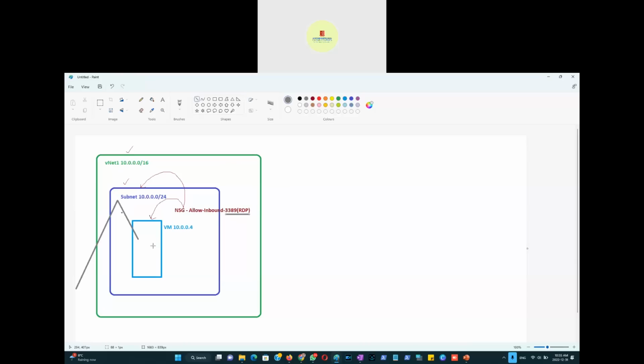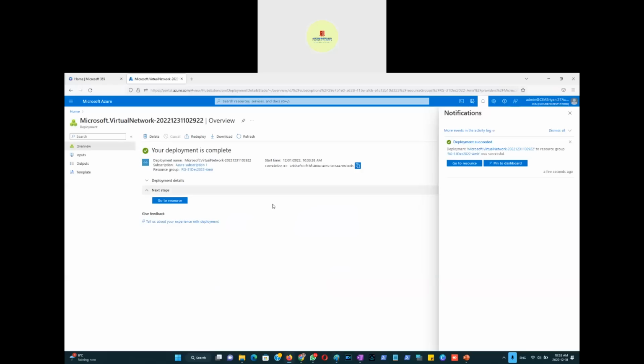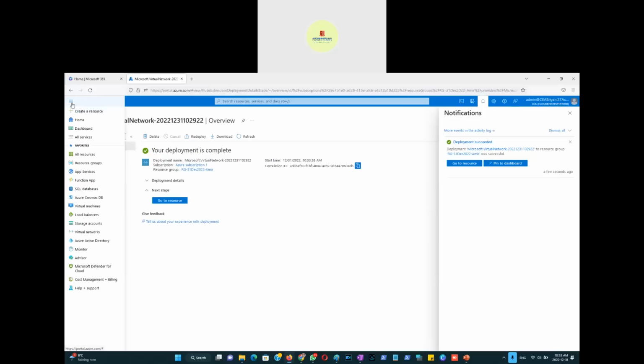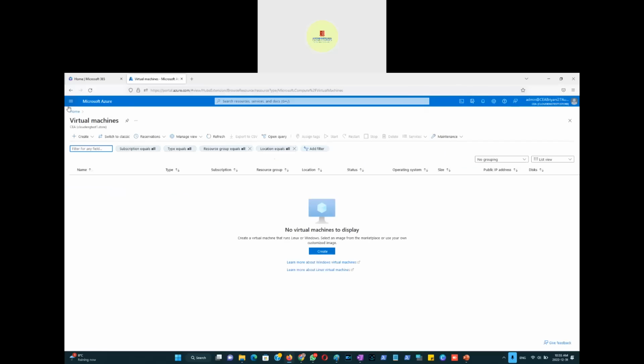Okay, so anyway, this much is done. Subnet, one VNet. Let's quickly create a virtual machine and create an NSG. So I'm going to go back here, and the VNet is created, and I'll just go again, and this time I'm going to create a virtual machine. There's the virtual machine in the portal menu. We can click create, and NSG. Okay, during the creation of the virtual machine, I have to create an NSG, or I can separately create an NSG as well, and then the virtual machine.